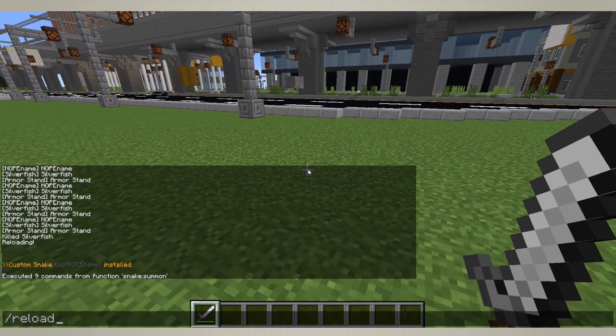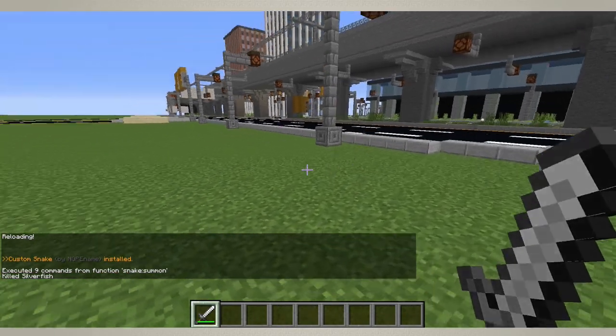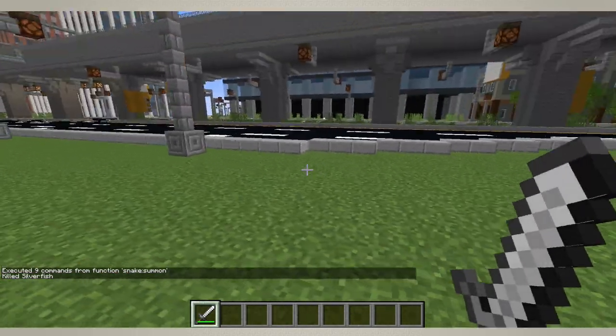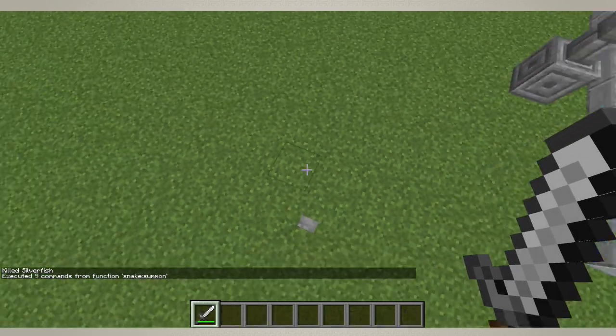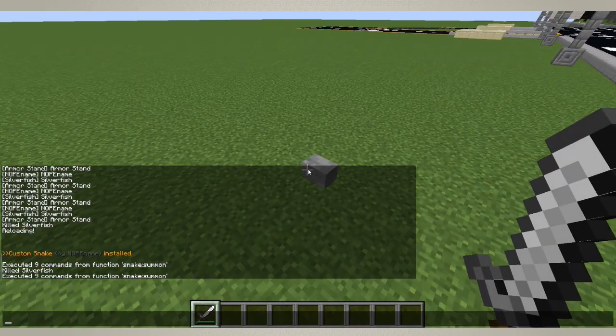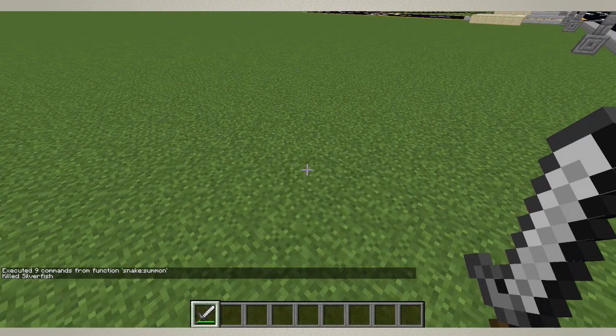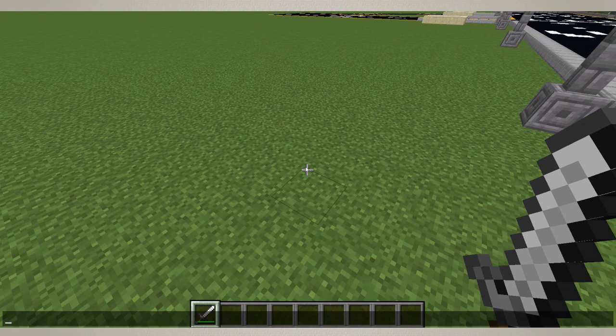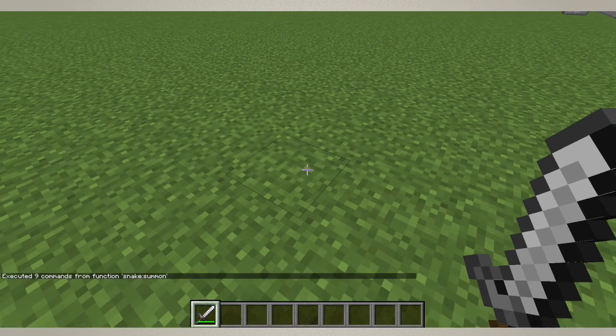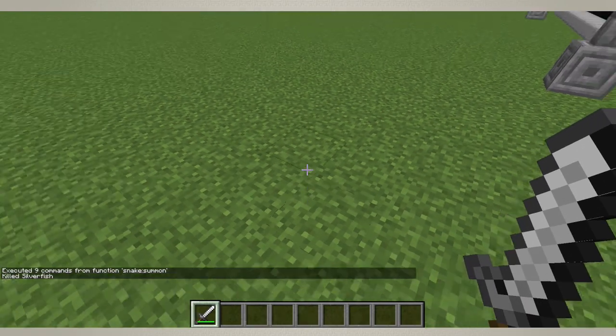Summon the snake, kill the silverfish, and the armor stand is gone as well. Maybe you didn't see it. So the armor stand is where the button is at. If we kill the silverfish, it will die as well. Okay, and we got rid of spam in the chat.